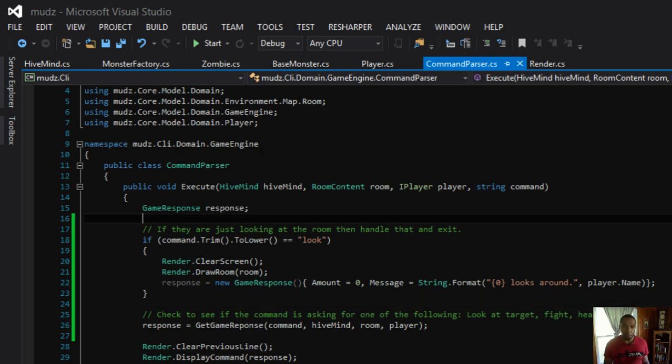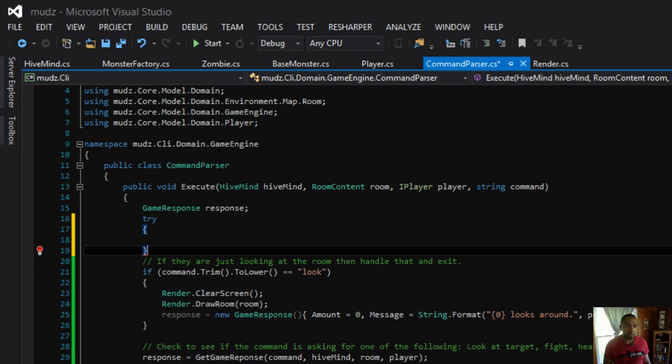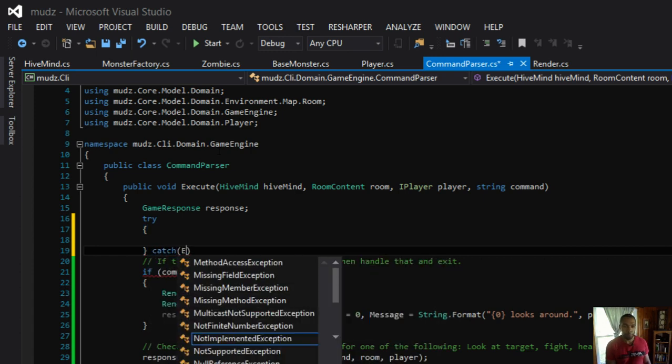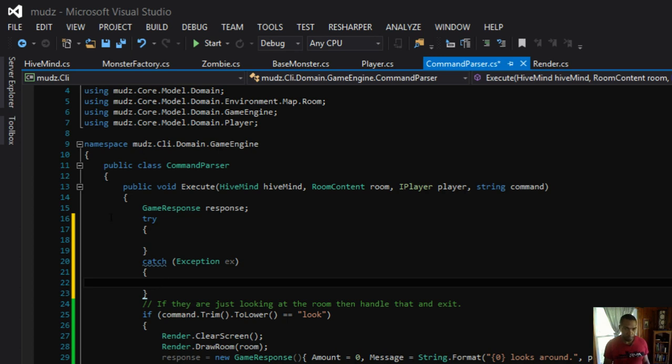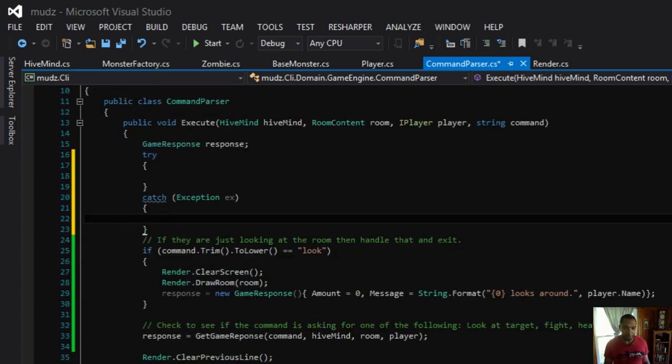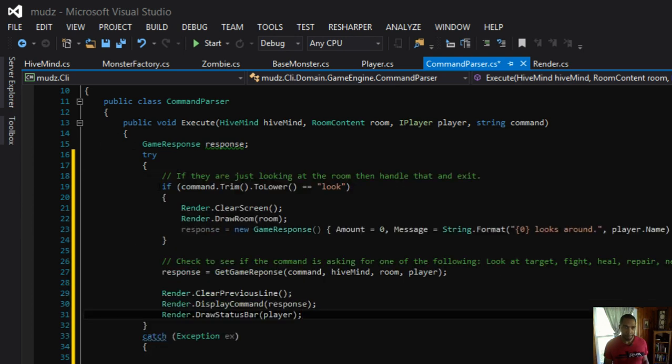But because we're at the presentation tier, at that last step, we now just want to wrap all this in one try-catch block, and take all that and throw that in there. And then we can decide how to handle that exception.